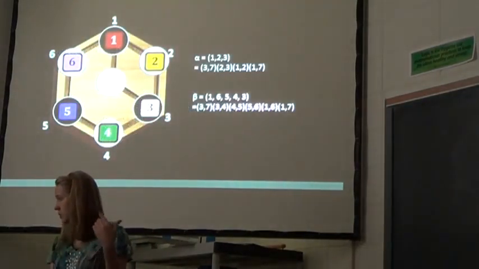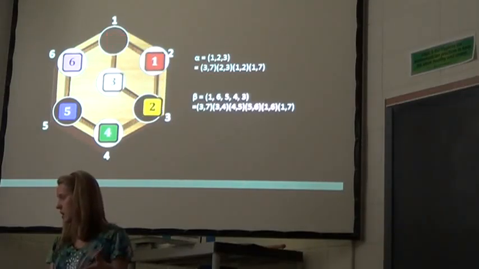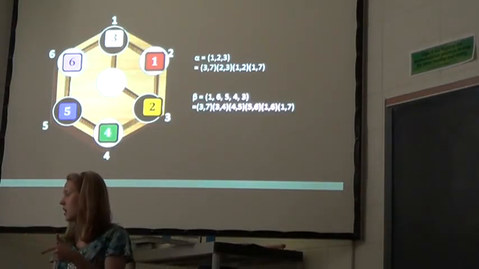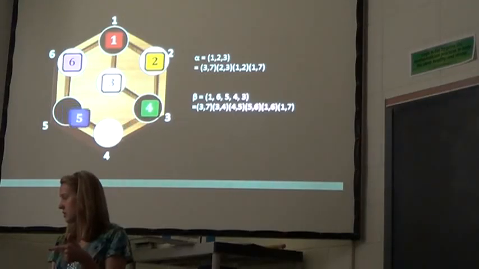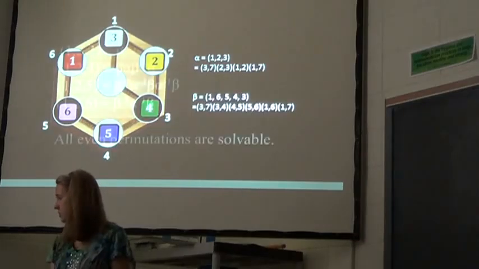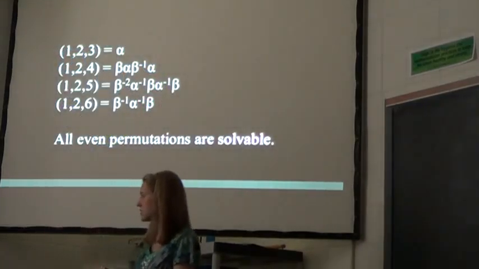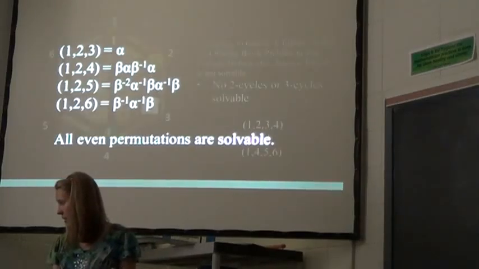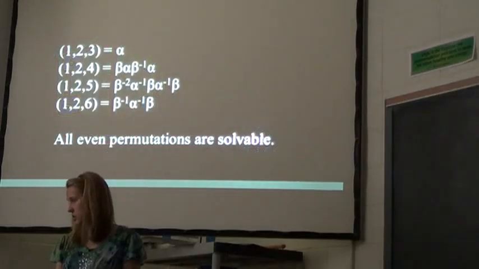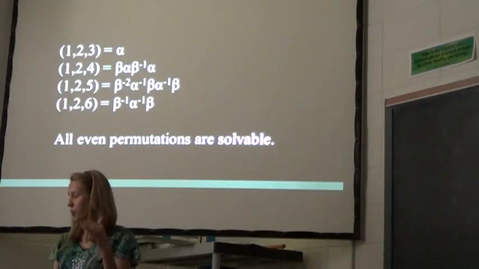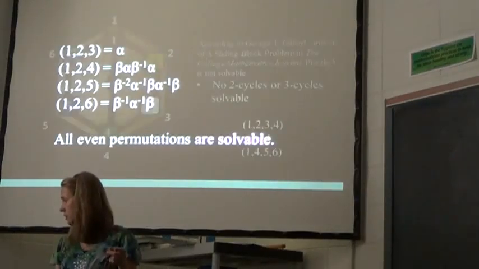So we need to define a new alpha and beta. They're very similar to puzzle 1, but we see that alpha achieves this rotation here, and beta is kind of like a counterclockwise rotation, but you're skipping space 2. And all of these 3-cycles are solvable with these products of compositions of alpha and beta. And so puzzle 2 is solvable for all even permutations, in which the empty space starts in the center.